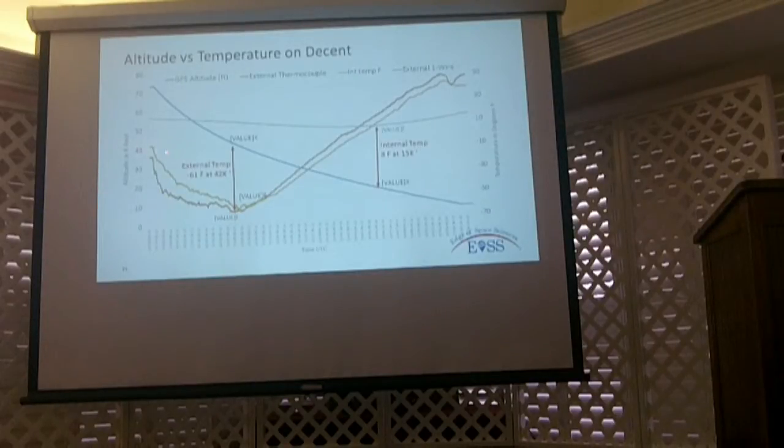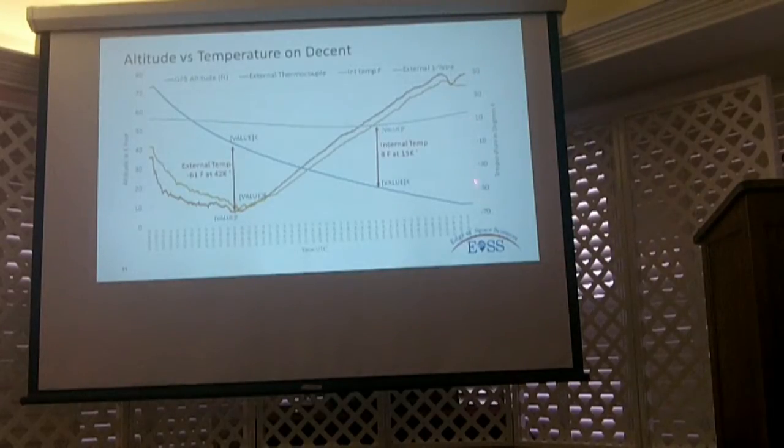And so what we're looking at here is the gray one here, let's see, that's the internal temperature. So that's inside the payload. This one is the GPS altitude. Okay, this is the feet, K feet over here.